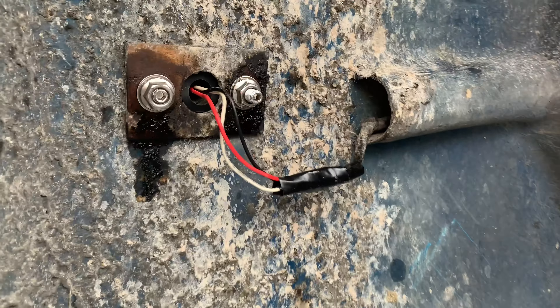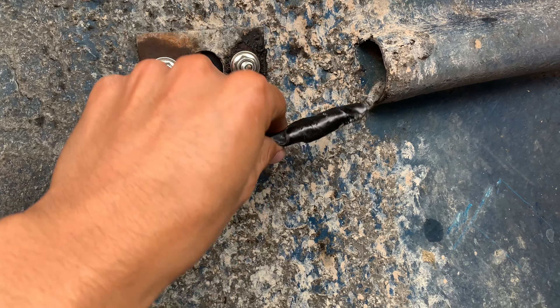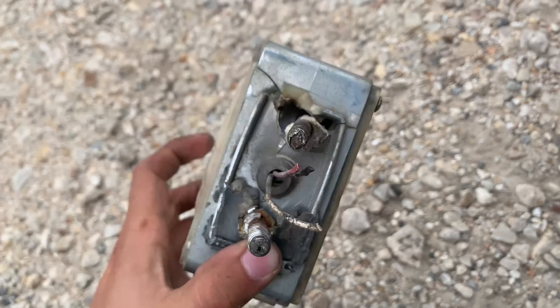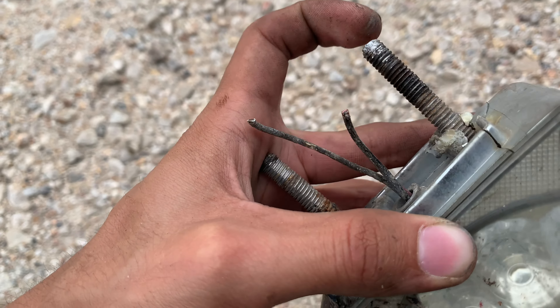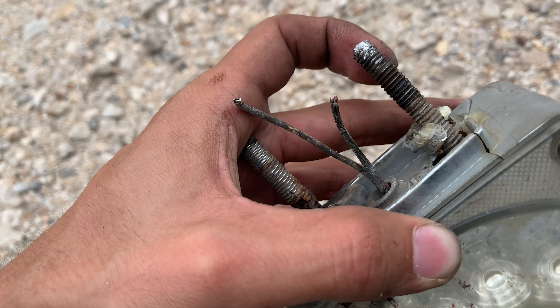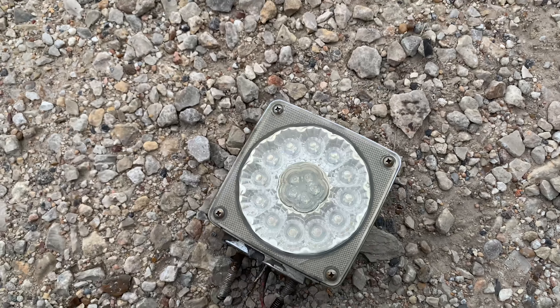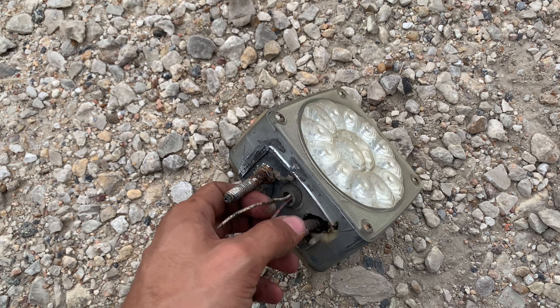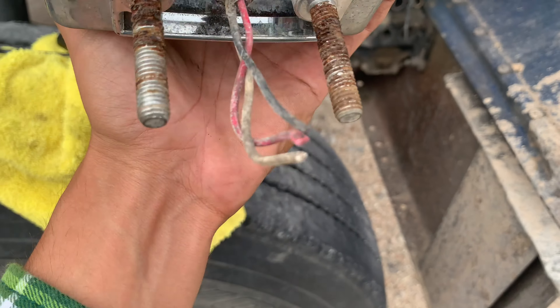I put both of them on already and redid the connections. I had to hold the stud and take the nut off, and as soon as I had enough space I used the vice grips — that's what they're called — and held it right there and managed to take them off. The electronics on the old ones are still good, it's just the mounting bolt that's junk. The other side was still good but the clear housing and the rust were the issues.